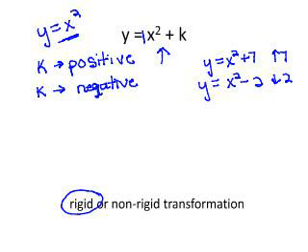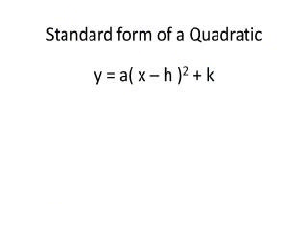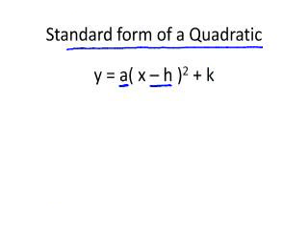If we take all of that information and we put it all together, we can refer to it as standard form of a quadratic. So standard form here, notice we see the a, and the a once again stretches or shrinks it. We see inside a number added or subtracted on, and that is your horizontal translation, so it's going to be left or right, and the plus k at the end is the vertical translation. Okay, so it's moving it up or down.